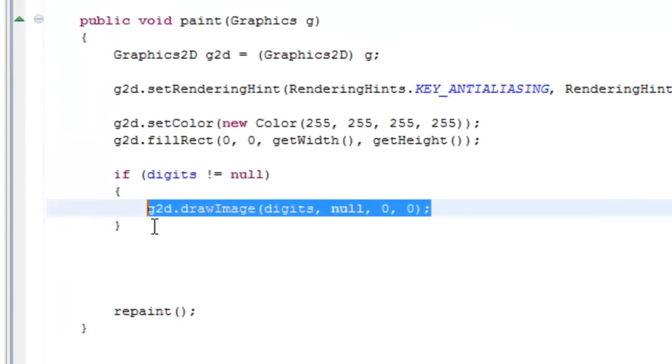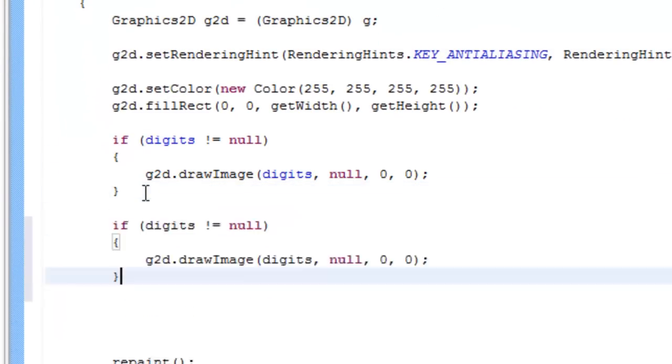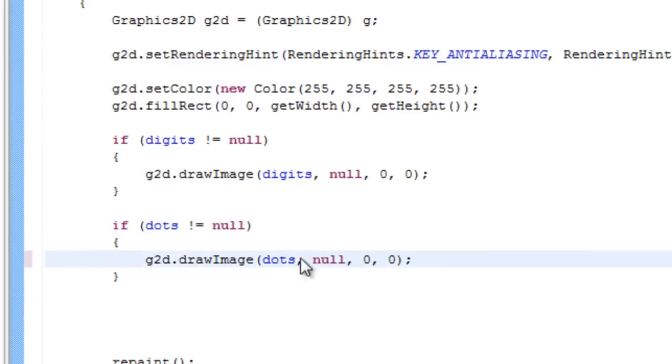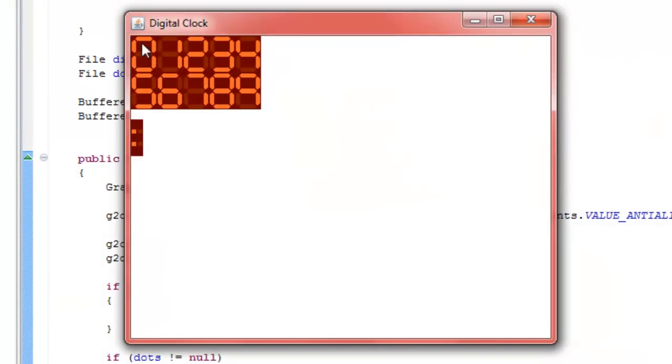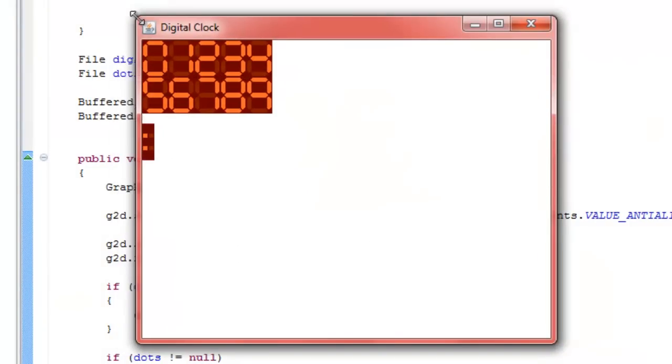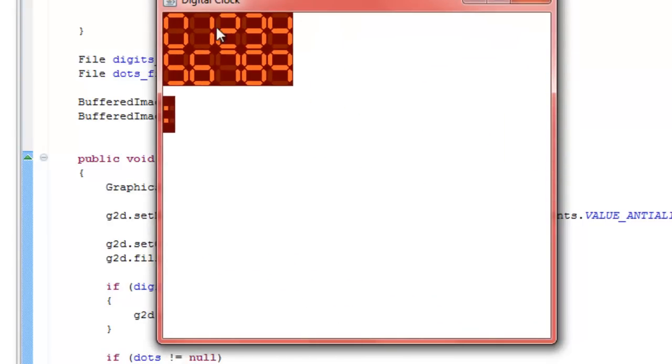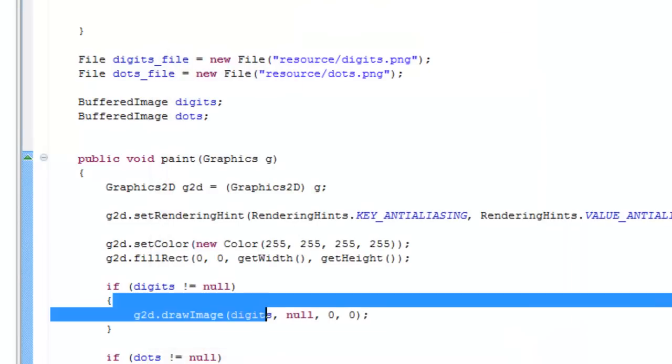So if you're just going to copy this, write dots, and just put a little longer down like this. Now you can see here are dots and here are numbers. But again, it's still the same. It's a whole image. We want to split it up to 10 different images because we have 10 different numbers from 1 to 9 and including 0.